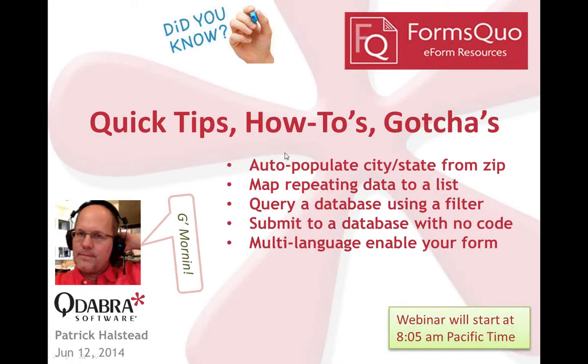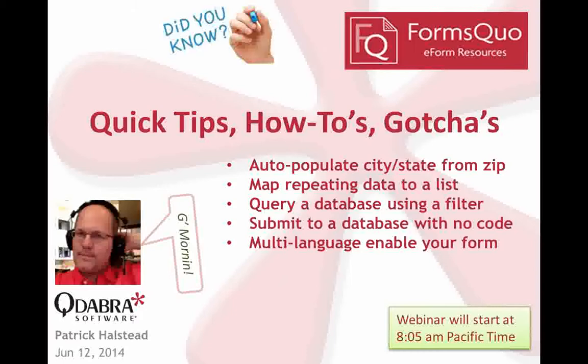So I've got here 5 things that came up. Last week we did a different webinar, and we had people ask us questions like normally they do. In the feedback, we got these kinds of questions, so we thought, well, we'll just do what people want. There were 5 areas that I focused on. We looked at how to auto-populate city-state from zip code. Many of you may not be using this technique today. It's very simple and it's very, very cool. I'll be showing that first.